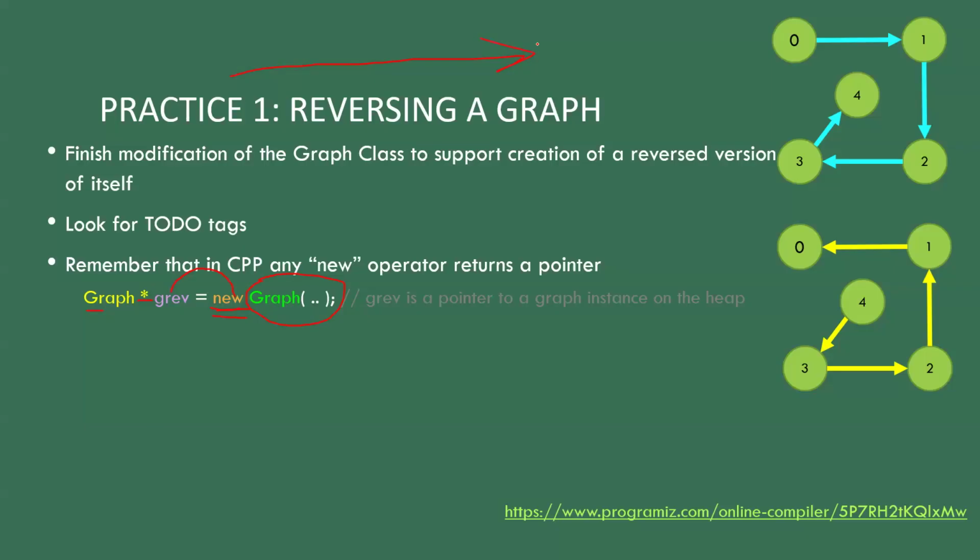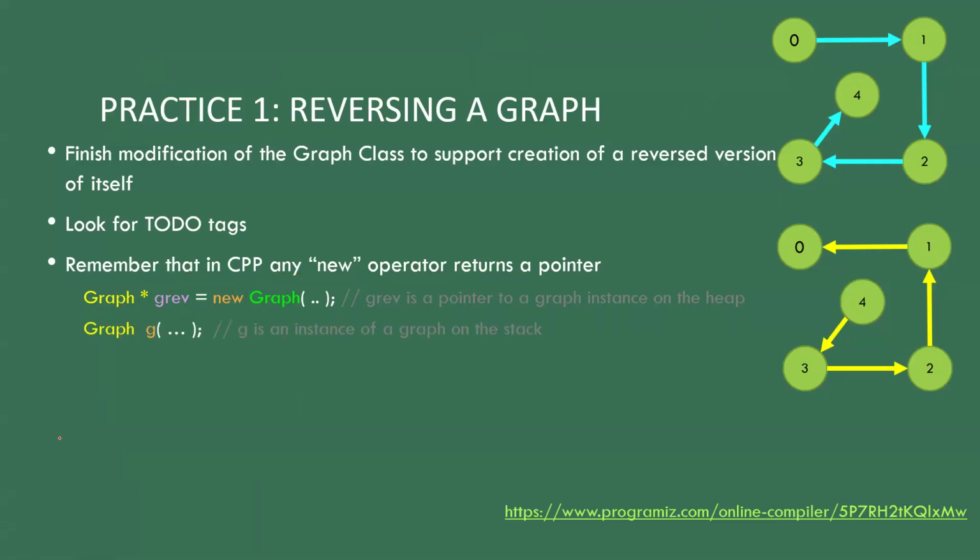So imagine I created a blob that represents a graph, and now I have the pointer, and I'm going to store it over here in this variable called grev, okay? So we say grev points to that on the heap. Okay? So we'll look at that with a little more clarity in the code.